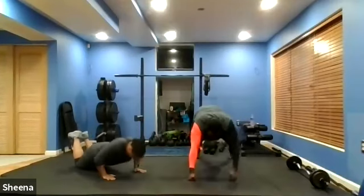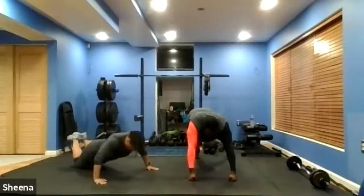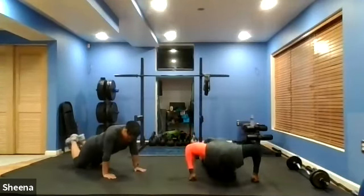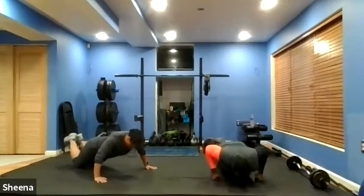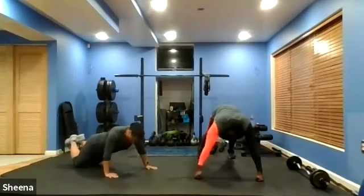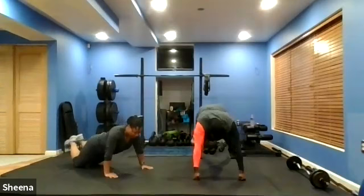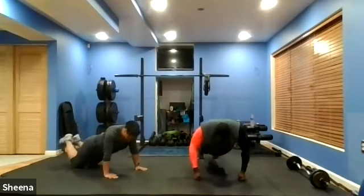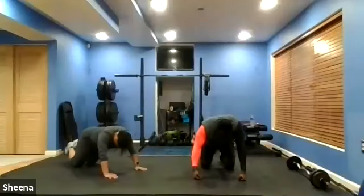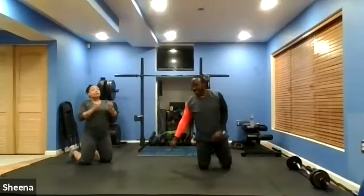You can step out with your left and bring it back in with your right, so you're kind of moving from side to side. Change it up a bit. Woo! All right. Next up, mountain climbers.